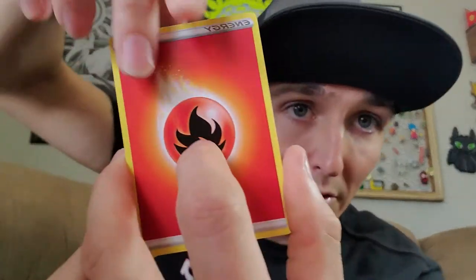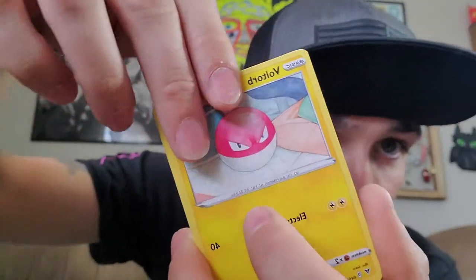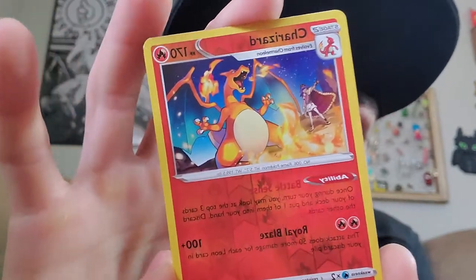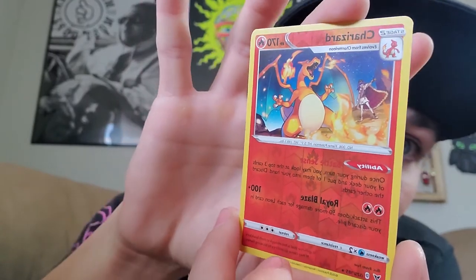Alright, here we go. Another Vivid Voltage. I want another one of those, whatever card that Jirachi card is. That card is beautiful. This camera's on fire. These cards look really in bad shape, actually. I got white all along the back of them. That's the girl we just got. Oh well, y'all don't get to see that one. Voltorb. This rough dog. Ooh, Claymation. Birdie. Whoa! Hell yeah! Reverse Charizard. Dope. Definitely gonna keep that one.